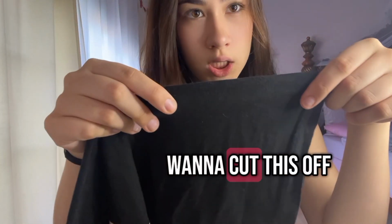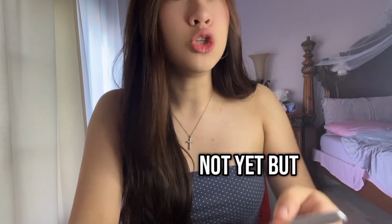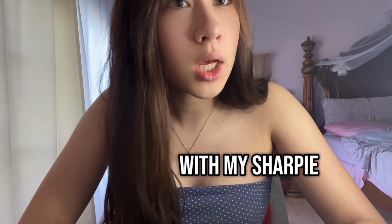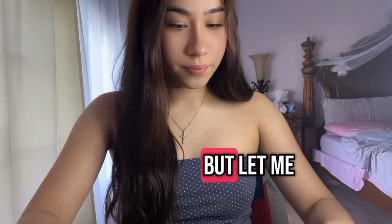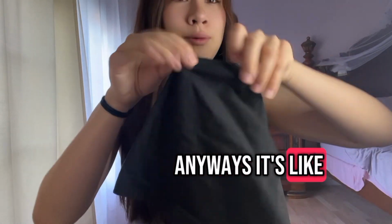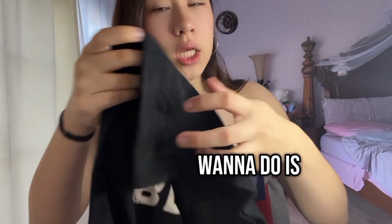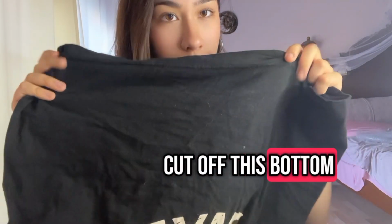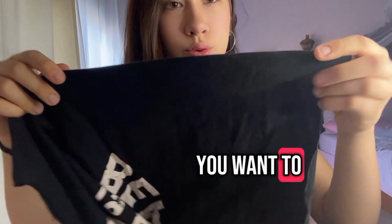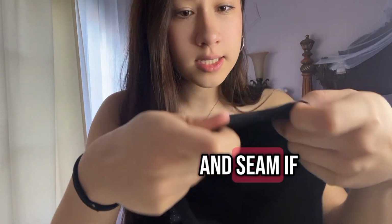And you don't wanna cut this off, not yet, but do mark it up. So I'm gonna mark it up with my Sharpie, which you can't really see, but anyways, it's like right there. Now what you wanna do is cut off this bottom because we're gonna be stretching. Okay, now that the hem is cut off, you want to cut the side inseam if it has one.